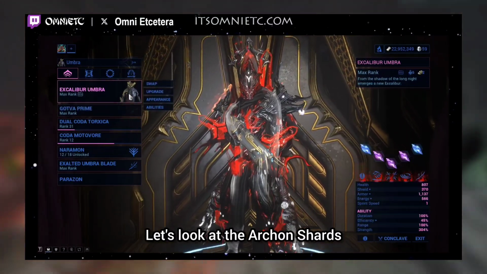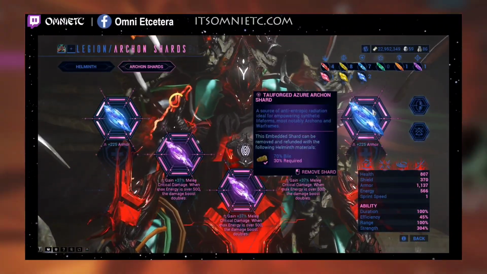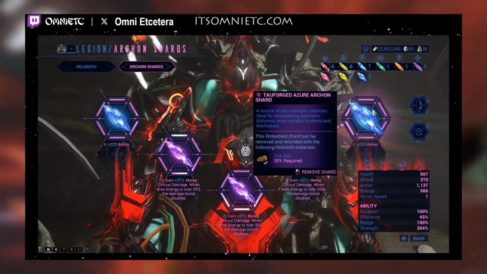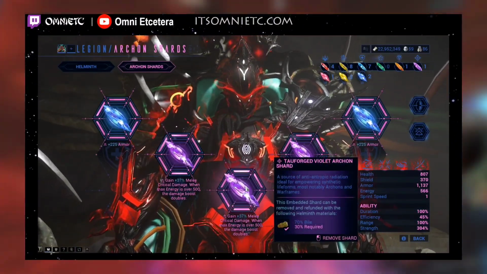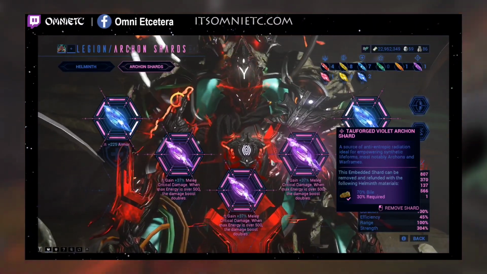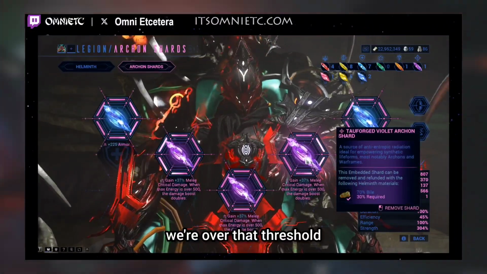Let's look at the Archon Shards. All right, so for the Archon Shards, we have 2 armor shards to give us an additional 450 armor, and we have 3 violet Archon Shards. In total, this would be about, I want to say 222. Hold on. Yeah, 222. Because we're over that threshold.